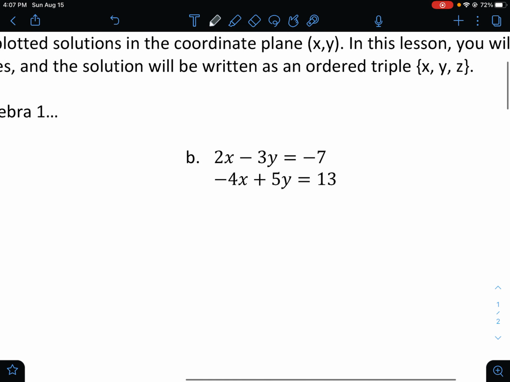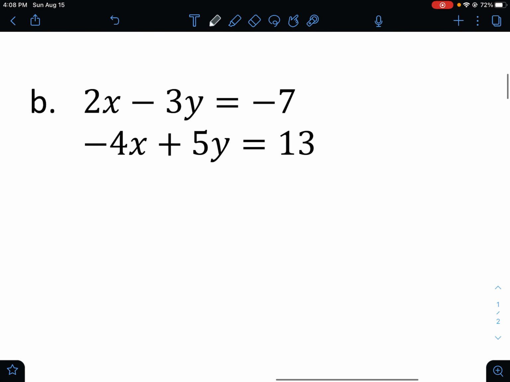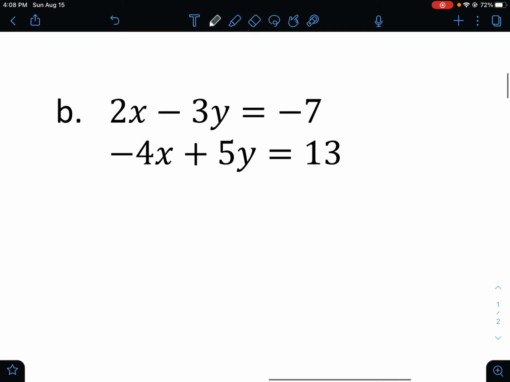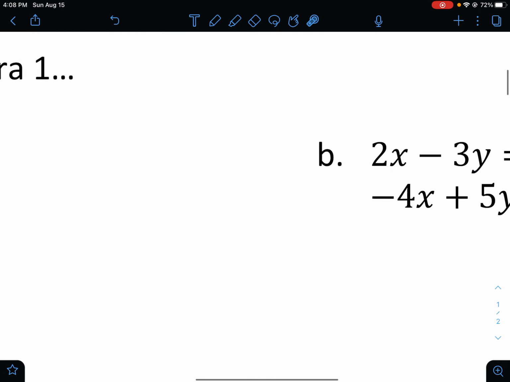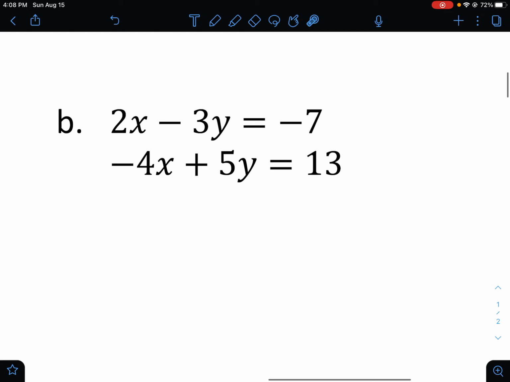When we look at the second example here, though, sometimes when you did elimination problems, none of your variables canceled out. So when I look at this question here, I notice that if I combine these, neither one of them is going to cancel out. 2 and 4 don't cancel. 3 and 5 don't cancel. Over here, you had positive y, negative y; if I combine those, I get 0. But none of these, if I combine them, am I going to get 0.